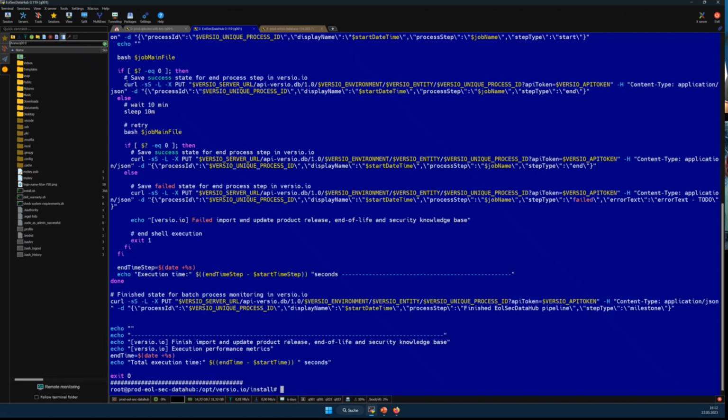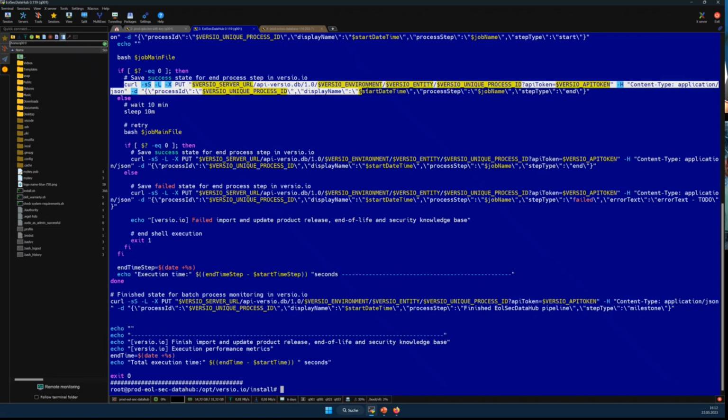And here we have a one-liner, and this one-liner sends the process information to Versio. Yeah, that's very easy. You take your current scripts, and you can expand them with Versio batch job monitoring functionality.